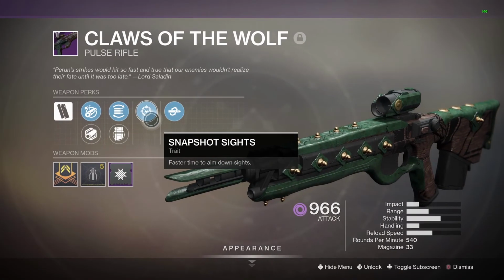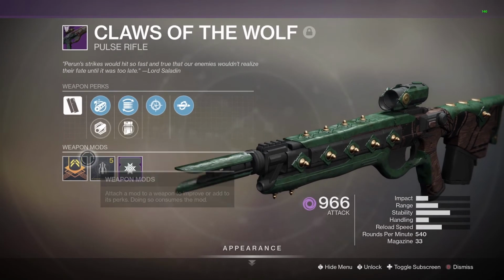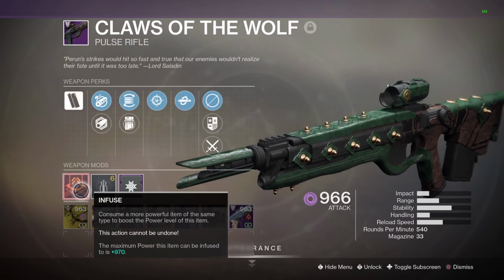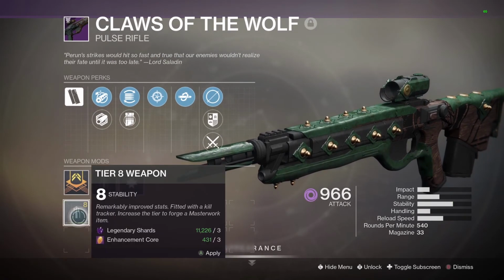I got Kill Clip, Snapshot Sights, Flared Magwell, and Chambered Compensator. It's a pretty stable build, and the masterwork is stability, so I decided to go ahead and completely masterwork this because I've used it enough to know that this is actually a pretty good gun.